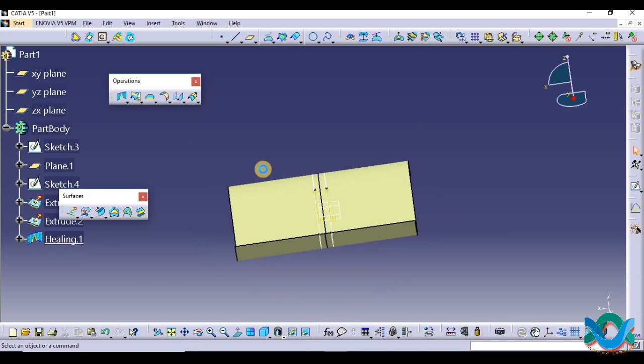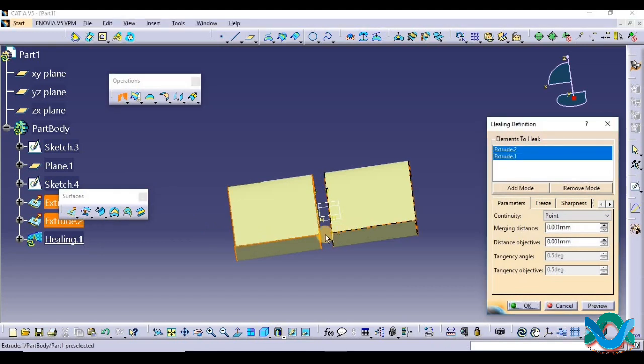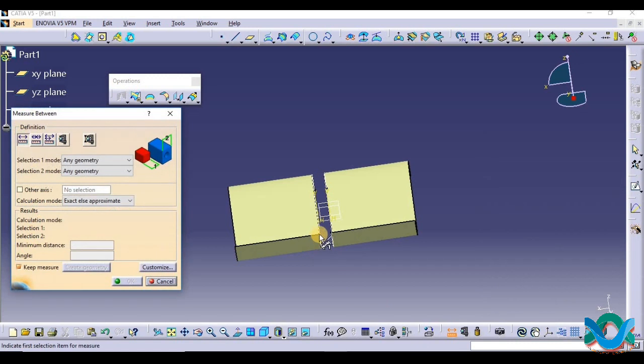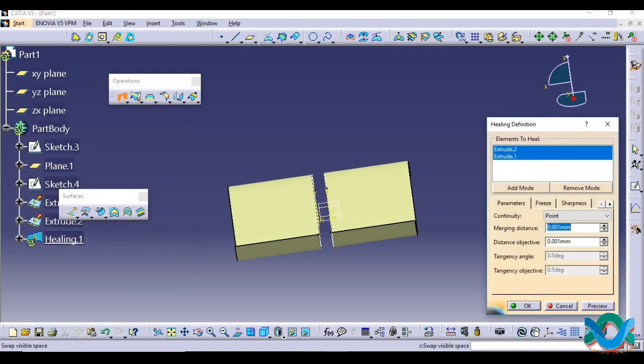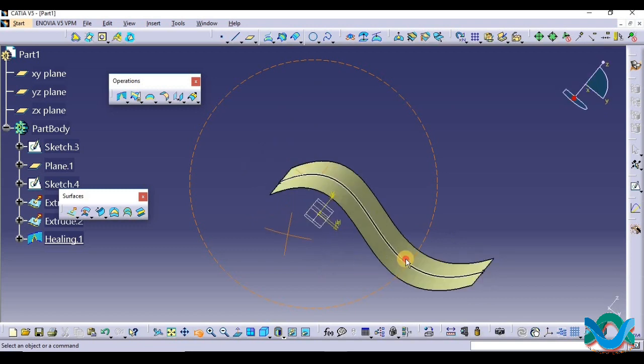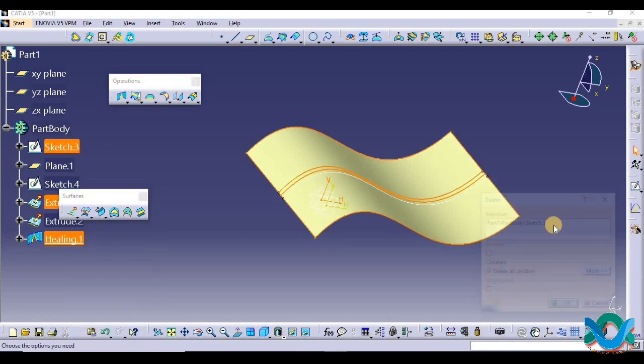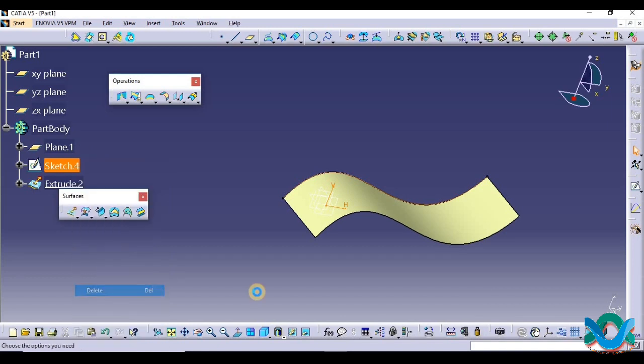I'm showing you again. Click on Fill. This and this is our surface, and the distance between these two points is 10 mm. For measuring it, you click on the measure tool and click on this point, then click on this point, which is just 10 mm. Or we will not be able to connect to another plane at 10 mm. So, this is 10 mm. Click more, this is 10 mm. Click preview. This is the fill. Take it forward. This is our Healing.